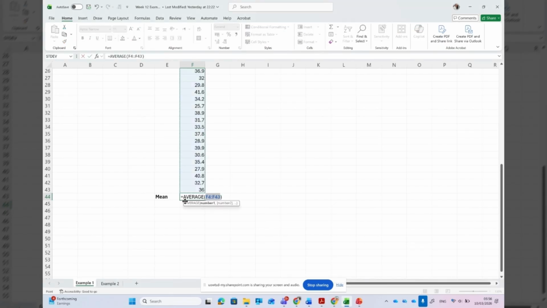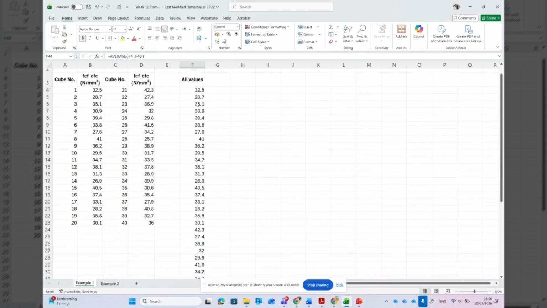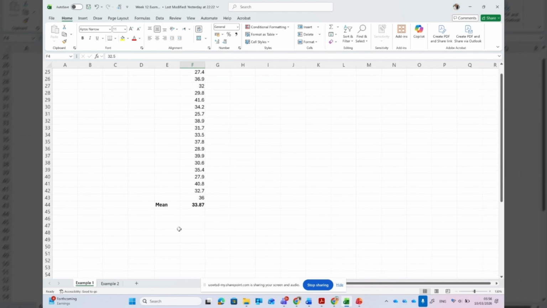It says the average from F4, column F starting at row 4, to F43, the last value in the same column. Just press Enter, and you get the mean for all the values, F4 to F43. It's quite an easy and straightforward process.